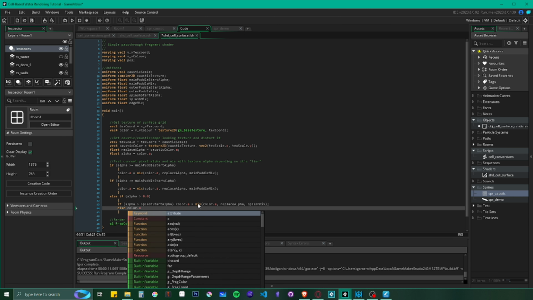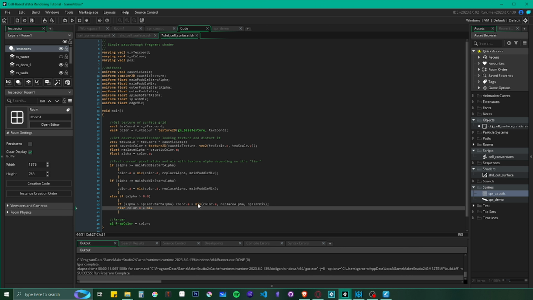And so we're just going to mix that by the edge mix. Cool. Now let's get the outer one, outer, and boom bada boom. So now it should tail off if everything is working.